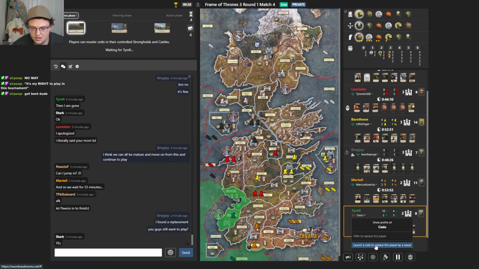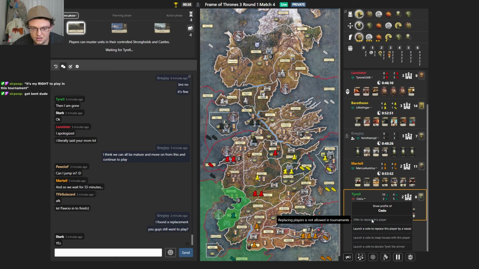He ended up leaving the game. This forces the Tyrells to become vassals, basically a house controlled by another house, but with limited moves and cards. It was frustrating, but the noble houses of Westeros carried on.